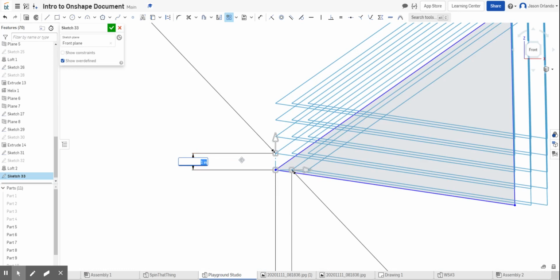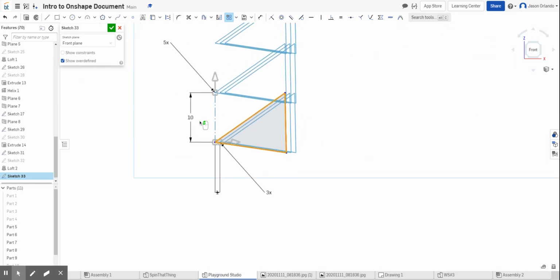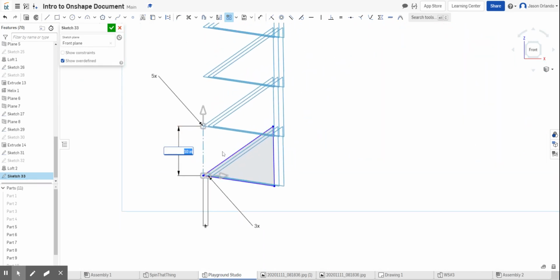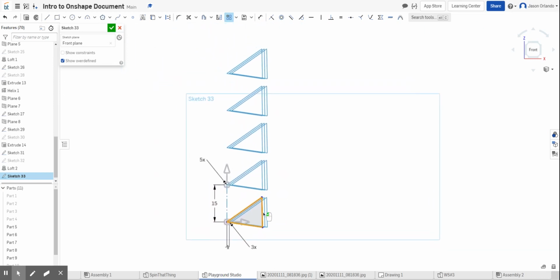I'm going to double click on that. I'm not exactly sure what it needs to be so that they don't overlap, but let's try 10 inches and zoom out. Okay, that's still overlapping. Let's go to 15. Okay, so you can see I can control the number of rows and the spacing.